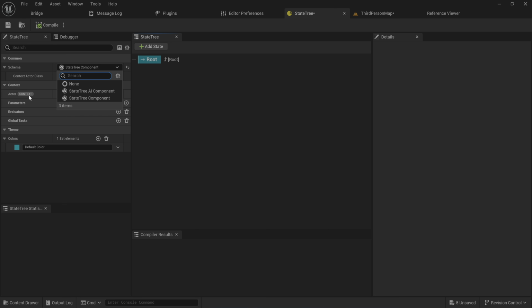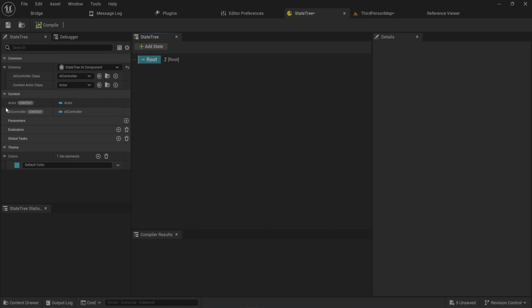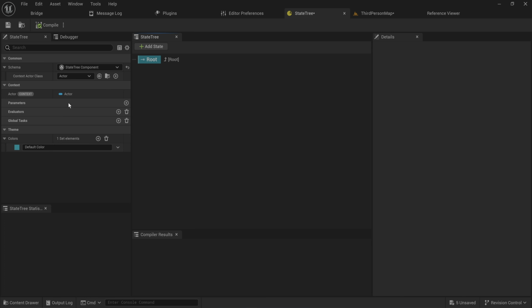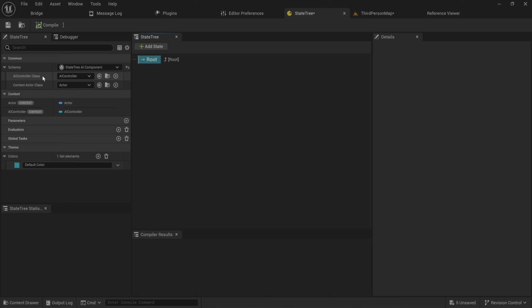We'll see that the context variables here, which has only Actor in it, will change to having the Actor and AI Controller, which also changes the fields down here from only one thing for the Actor class to two things for the Actor class and the AI Controller class. So what are these? These are the classes for the context variables. And what are the context variables?